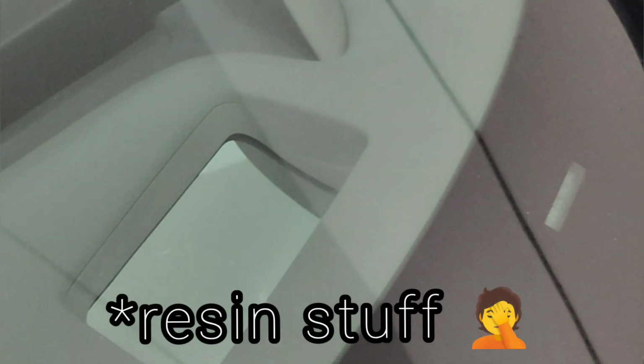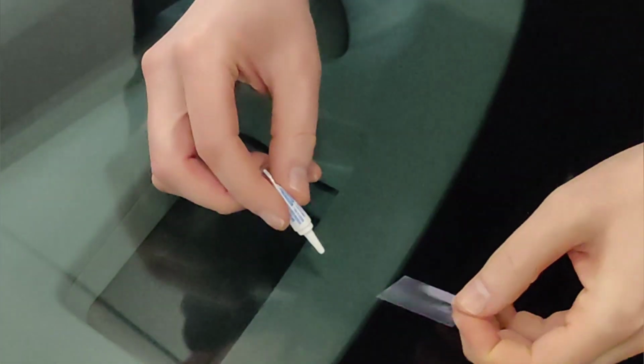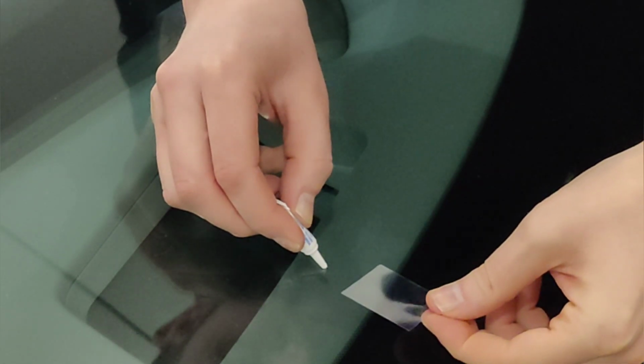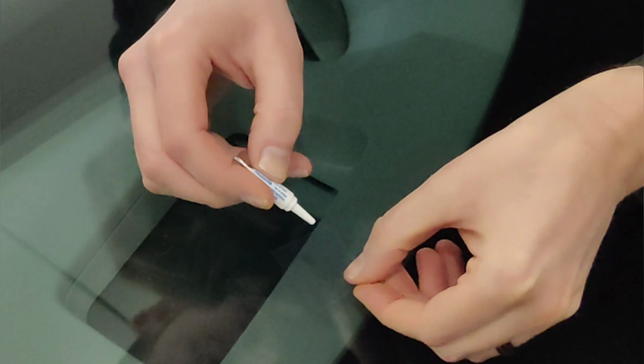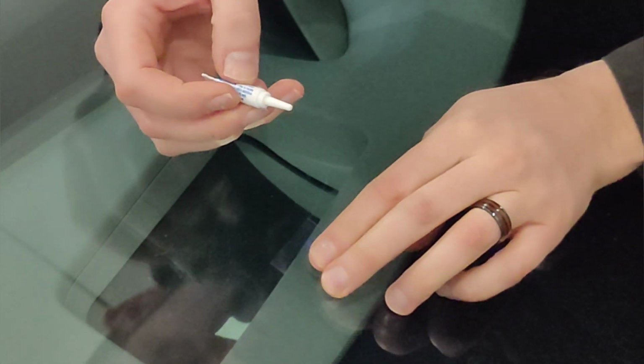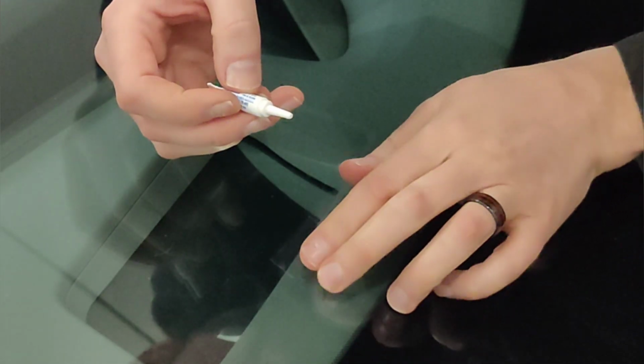And the last step is to take your filling adhesive stuff and that little tiny plastic card that it comes with. So there's our little tiny plastic card. We're supposed to put a little daub right over top and then put the plastic card over top. And we want to make sure that there's no air bubbles in there, and there isn't. So it looks pretty good. And then we can discard this.